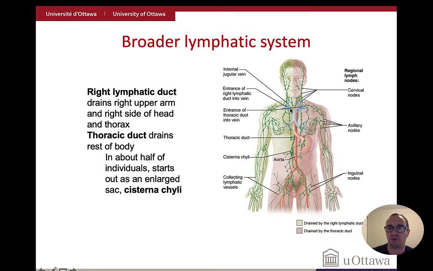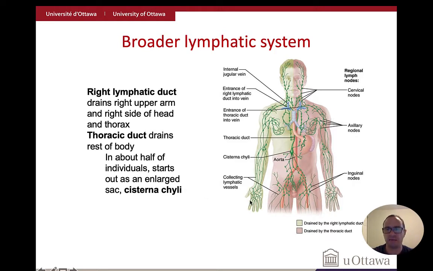And so you have this area, which is drained into a duct draining in this side of the body. So into your vein right underneath your bone here called the clavicle. And then on the other side, on the left side, you're actually draining a much larger area. So basically the entire rest of the body is going into the left side, again, under the bone called the clavicle, okay? And so you have the right lymphatic duct, that's the one over here, and then you have the thoracic duct, and this is the one over on this side, okay?